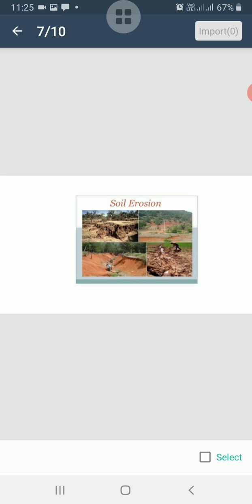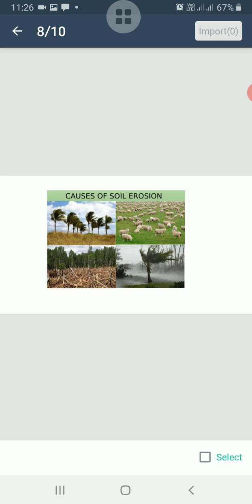Cutting down of trees in large number is known as deforestation, and the grazing on the same area for a long time by the animals is known as overgrazing. So, strong wind, deforestation, overgrazing, and heavy rain, these are the causes for the soil erosion.